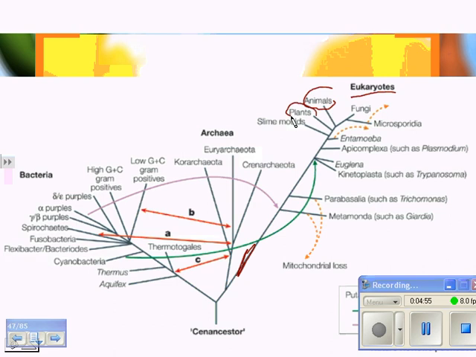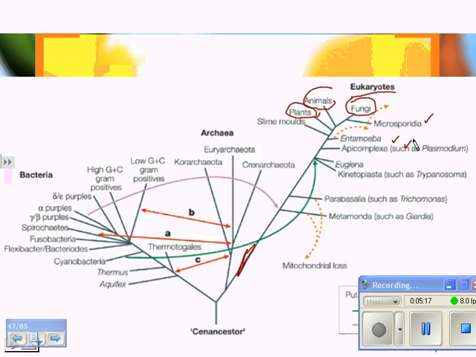We've got animals and plants and fungi. And then the other group are protists. And look at how different these protists are. This one is more related to fungi than it is to this other protist. And here's another protist and another and another and another. So there's these really, really variant things here. Here's a slime mold and microsporidia. Look at all these groups.